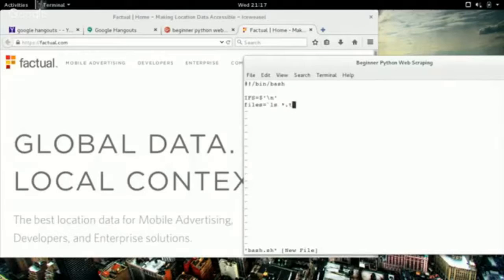This will cut the return character to be the new line separator.